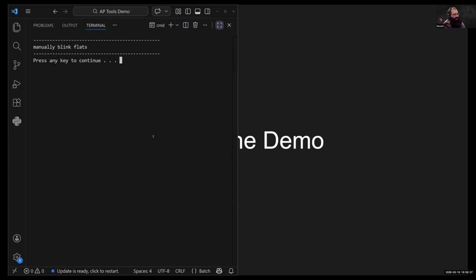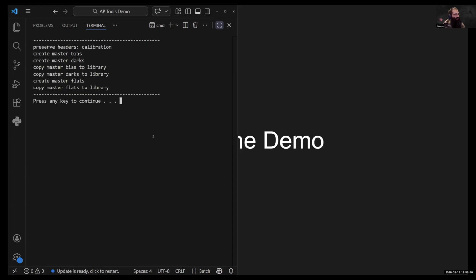I did them with a flats panel anyway for this one. So we're going to calibrate, or create masters, for our bias, darks and flats. We do bias and darks first because flats use bias and darks. As I mentioned, I did do sky flats, so I do dark scaling because I don't know how long my flat exposure is going to be. It's variable depending on sky conditions, etc.